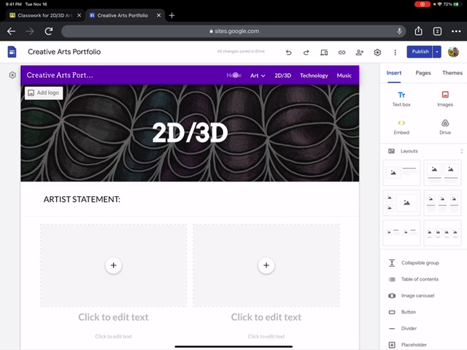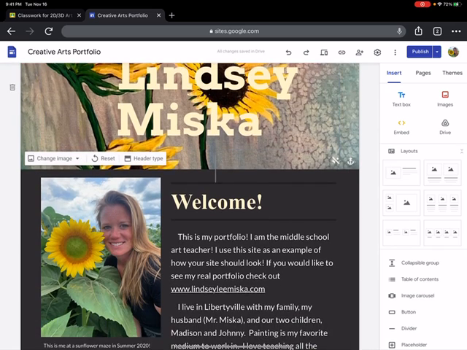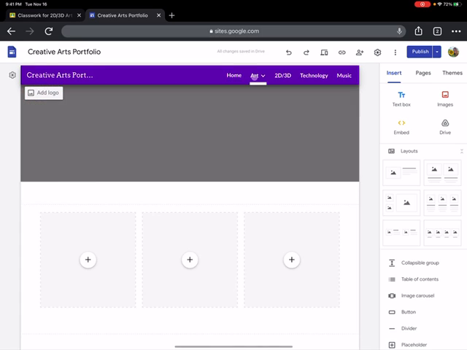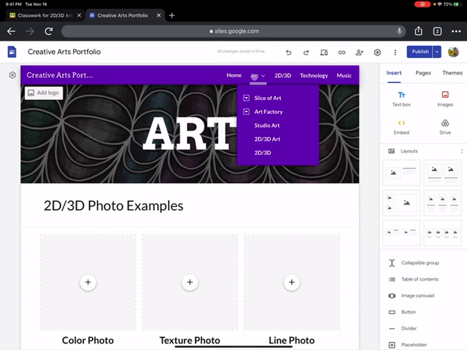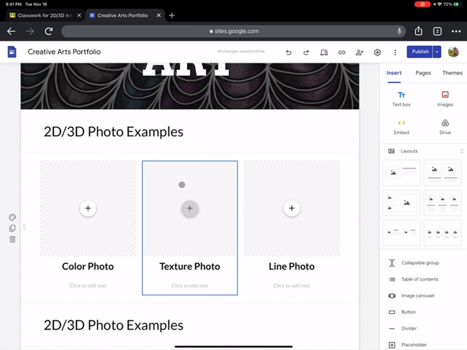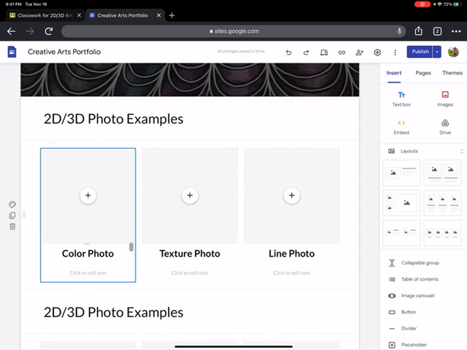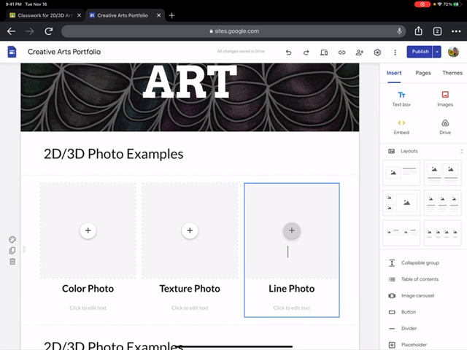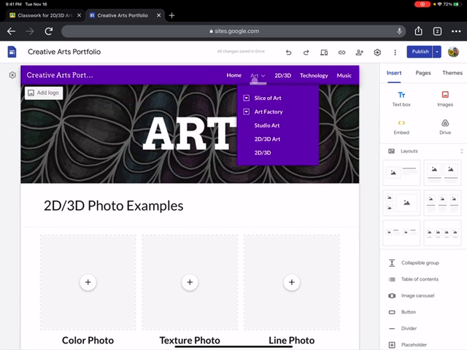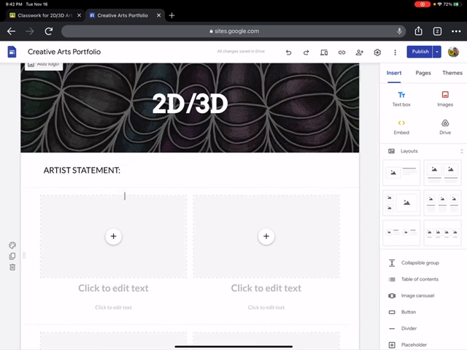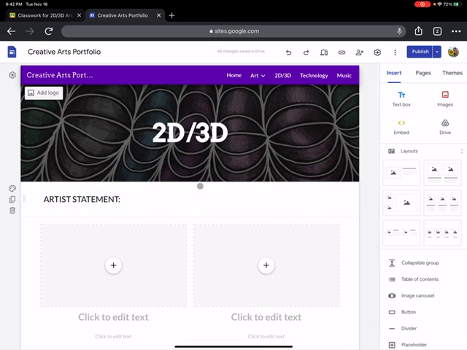So today, home page, you did an update to it, you changed it, banner, color, font. Art page, you already exists, you're just adding to it. You're adding another section to it, which is the 2D, 3D photo examples with 3 blank photos, and then go ahead and label those because those are gonna already have placement later on. And then you did a sub page of art for your 2D, 3D page, and that has the artist statement, and then it has your 6 blank images, which will eventually be for the artwork you make in this class.